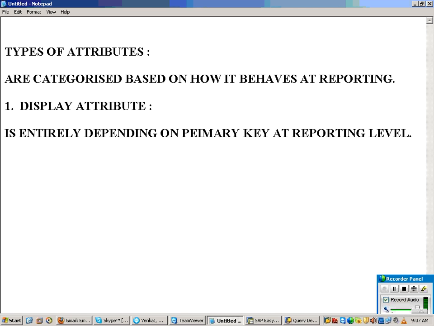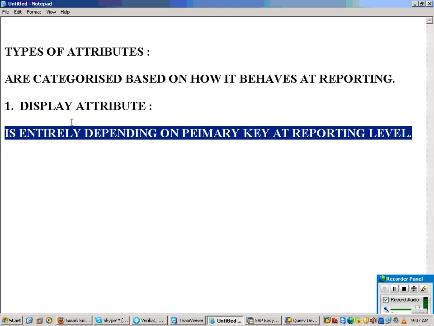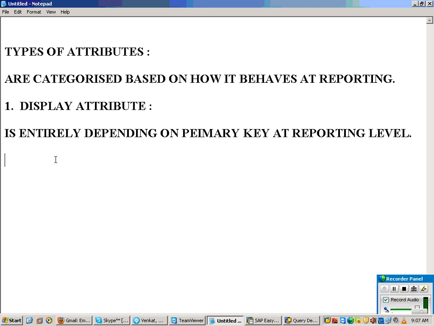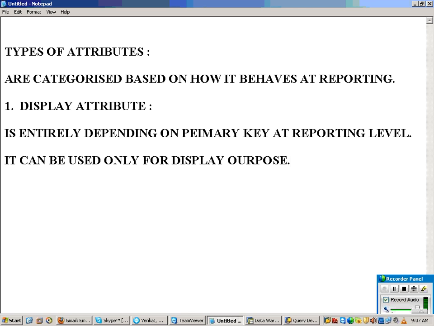Not only at database level, even at reporting level it is depending on the primary key. So it can be used only for display purpose.